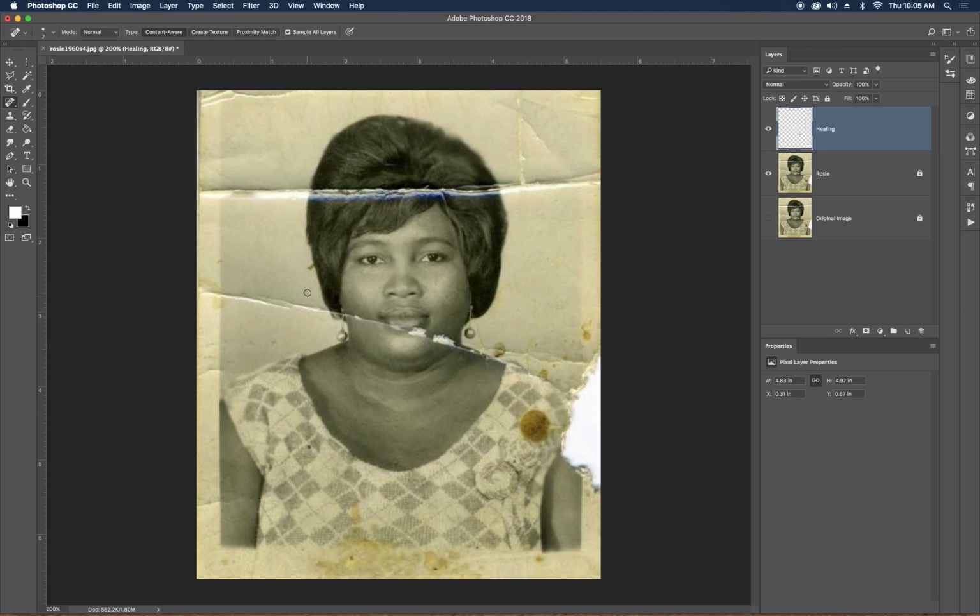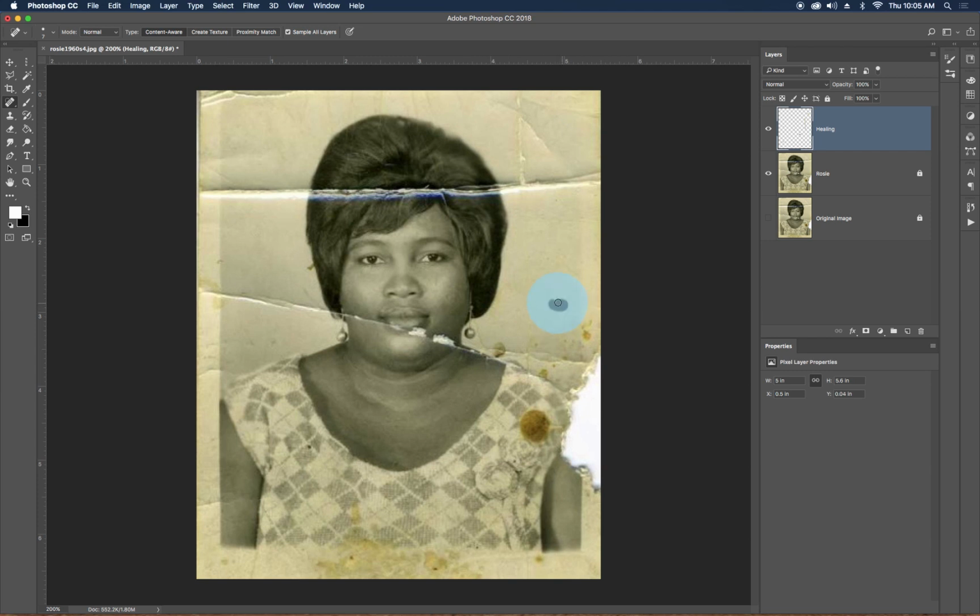Now, just like in the other Adobe programs, if you hit Command Z, that's going to undo and take you back one step. But the important part is to remember, in Photoshop, you have a limited number of times that you can go backwards. So that's one of the reasons why it's so important to work non-destructively in this program. All right.